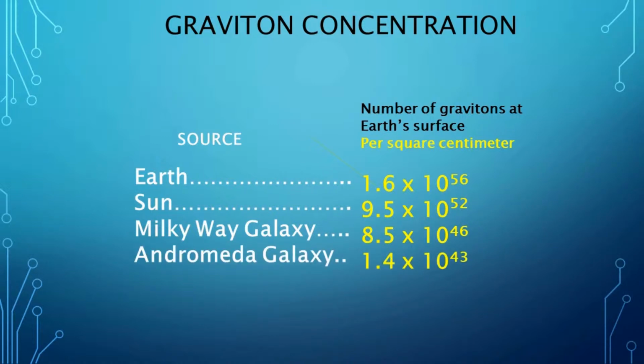For example, the Andromeda galaxy has 1 trillion stars, and it contributes a huge number of gravitons at Earth's surface, even though Andromeda is 2.5 million light years away. It takes 2.5 million years for a particle of light from Andromeda to reach Earth, but it likely takes less than 1 second for a graviton to travel the same distance. As you can appreciate, the graviton matrix consists of a vast number of gravitons crisscrossing in all directions. They form a veritable fabric in space.